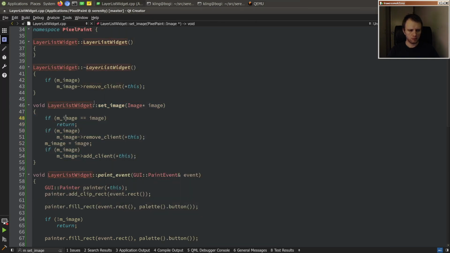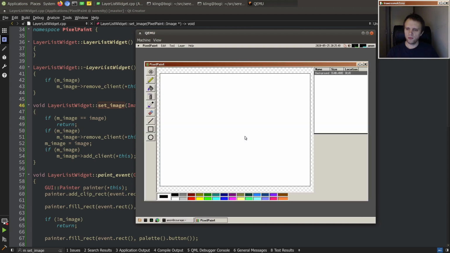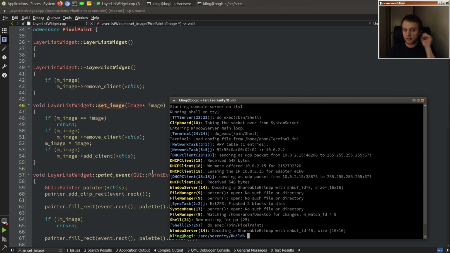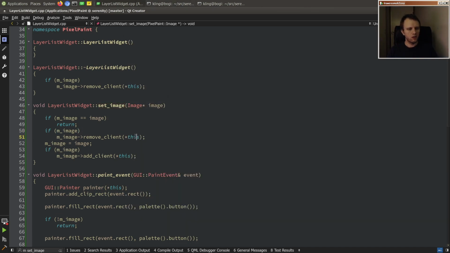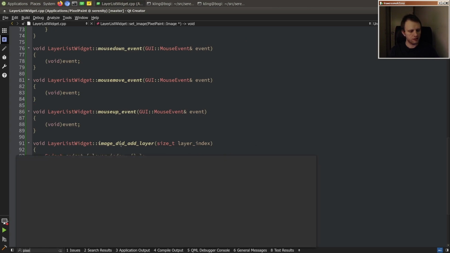We could probably put this logic in image client actually, but for now this is okay. But we still don't see any of those things. Why don't we see that? I guess probably because we added the layers before we even started. So let's just verify that that's what happened.